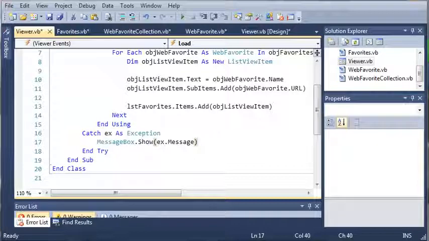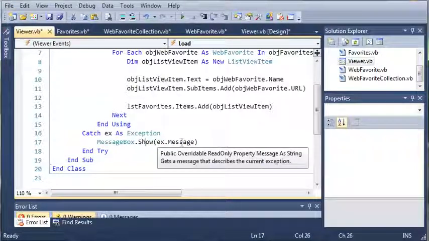In this tutorial we're going to continue working on our favorites viewer program. All of the credit for this program goes to the authors of Beginning Microsoft Visual Basic 2008, Thearon Willis and Bryan Newsome. This is a great book. I would recommend it for anybody who wants to learn Visual Basic, and if they have an updated 2010 version, then you may want to get that instead. I just want to say that to make sure they get full credit, and I'm not taking any for this.